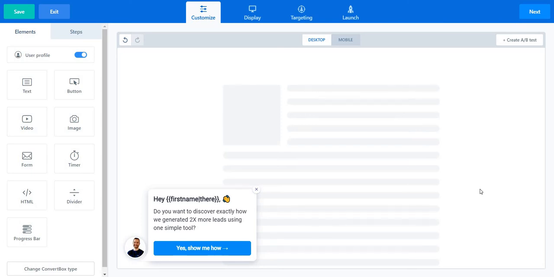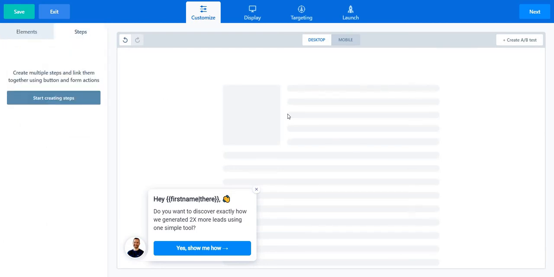All you need to do in order to connect, you can use an HTML code, or if you're using a WordPress website, there's a little plugin that you can use, which is how I attach it that way. Okay, so here's what you'd want to do. The left side is going to be for editing or adding any of the appropriate blocks here. Text, buttons, videos, images, all the standard stuff that you'd be looking for when it comes to adding anything to your call out modal. Okay, then there's steps.